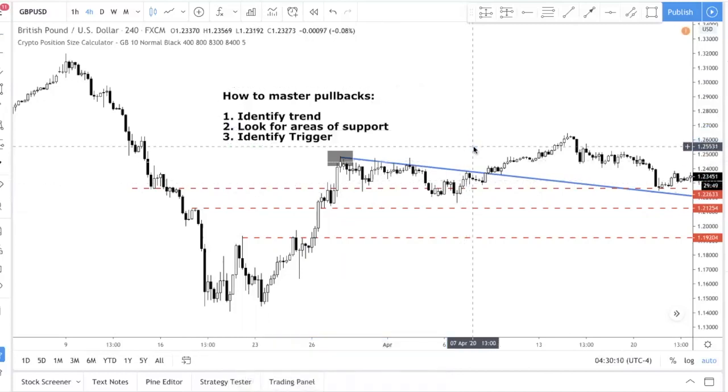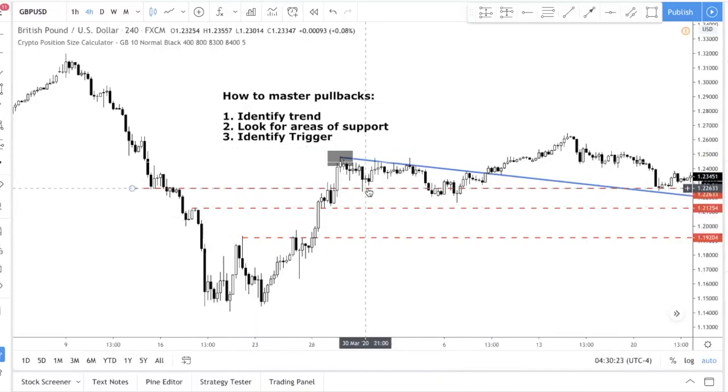This is very important. Step number 3 is that you need to have a price action trigger. Price action trigger means that you want to see a form of reaction at the level. You don't just want to enter directly at the level, or just assume that the level will hold, because how do you know that you got the level correctly? You only know if you got the level correctly if there's a form of trigger.